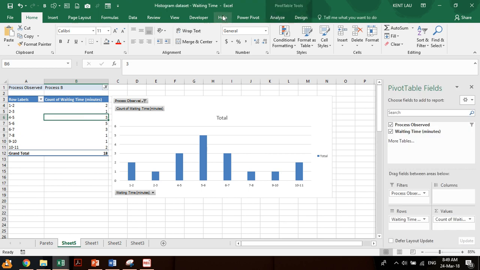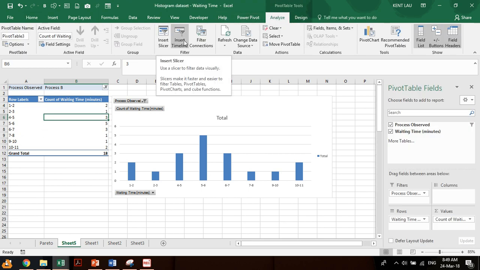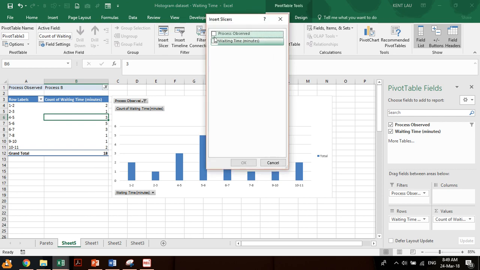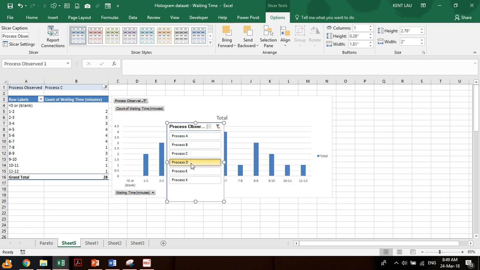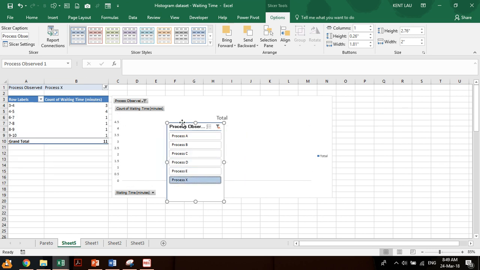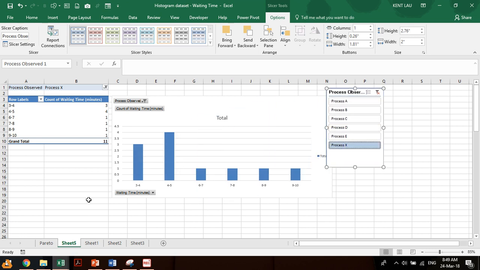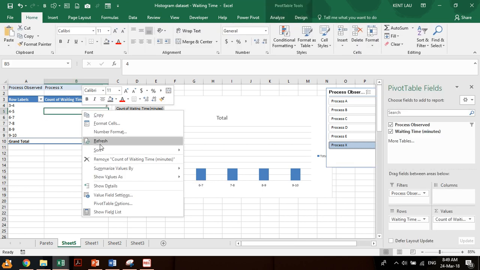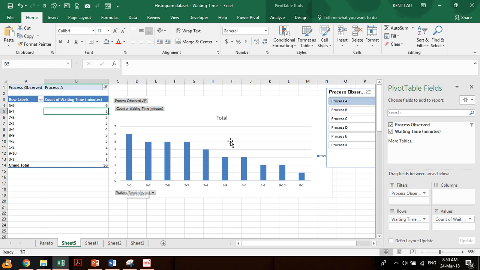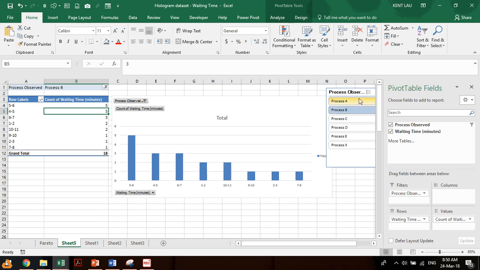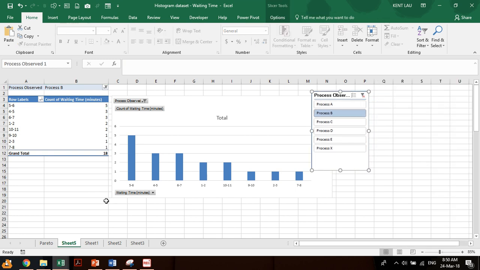Now, in addition to this filter, Excel has a new feature called the slicer. Select Analyze, Insert Slicer, select process, click OK, and we can do the same. You can see that it is really the same, right? So process X takes about 4.5. These are the whole, and we can also further do sorting, largest to smallest. So the order becomes important. Five to six is process B. So we can take a look at that, and that is how to create a histogram.